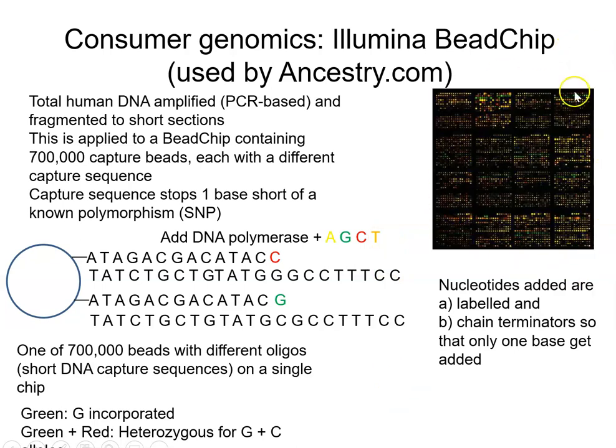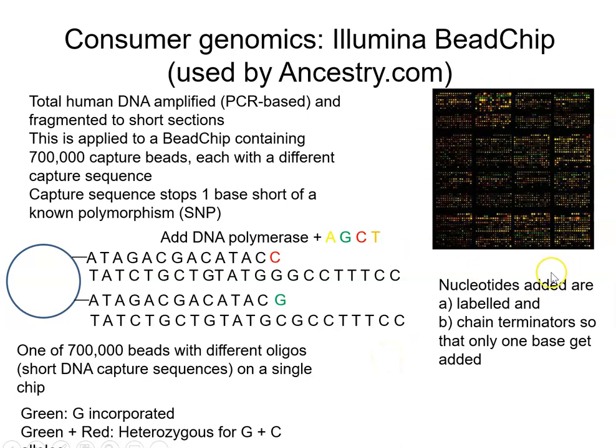And what you get is something that looks something like this, but this is a tiny fragment of it. And for each individual spot, you get a colour. Some of them are green, some of them are red. A lot of them appear to the naked eye as being orangey. There's different combinations here. But from this, you can read the whole chip, this is just a tiny fragment of it, and then get the genotypes for all 700,000 locations. So this is how a SNP chip works.